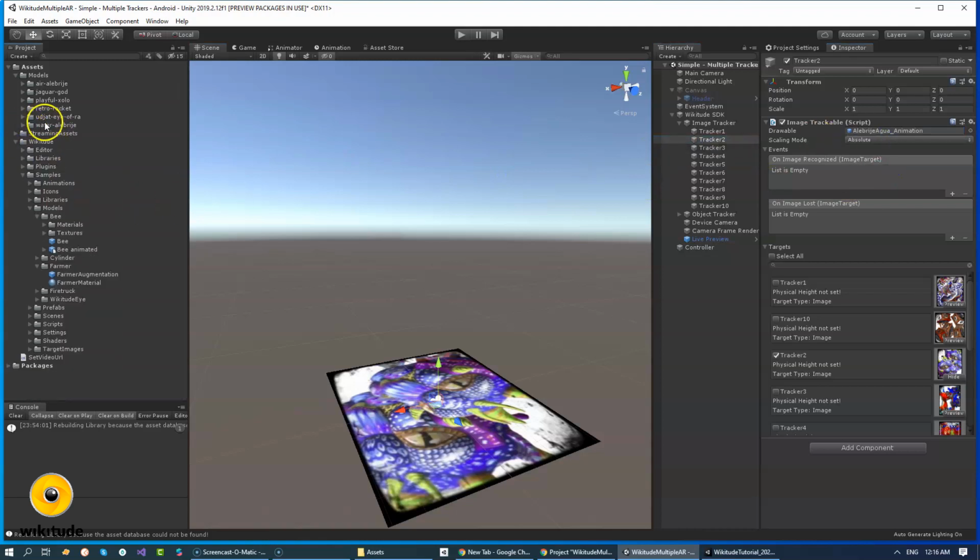Great, that's about it with all the models we have. So far we assigned 6 models to the image targets.